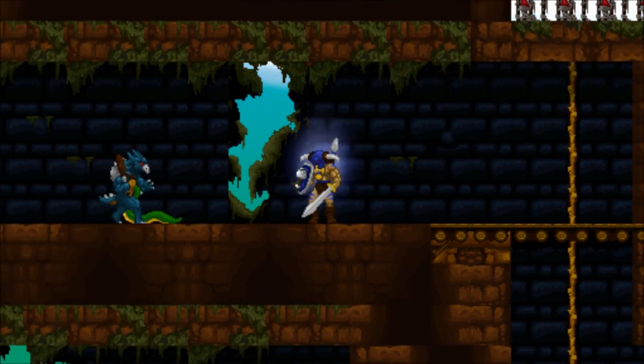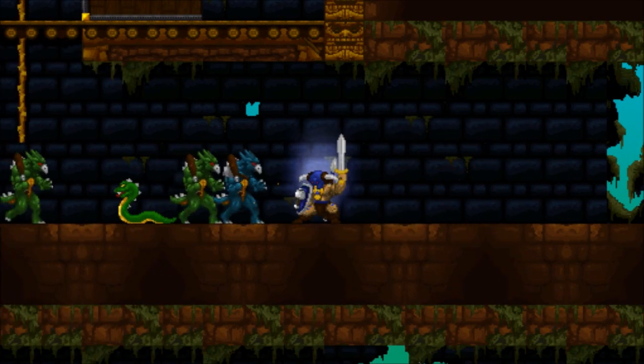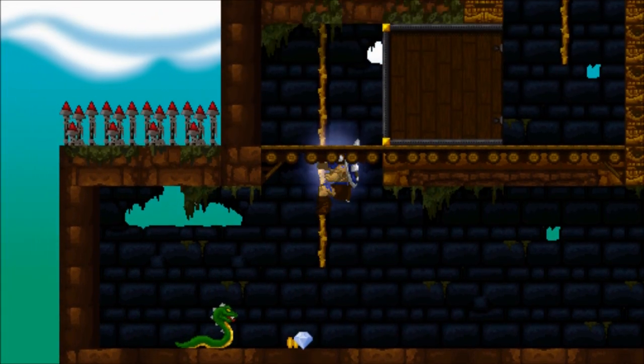Give him a, come here, snake. Stop running away from me. I need to get you before you turn around and slap me in the face. This guy, whatever, we'll just pass the snake.